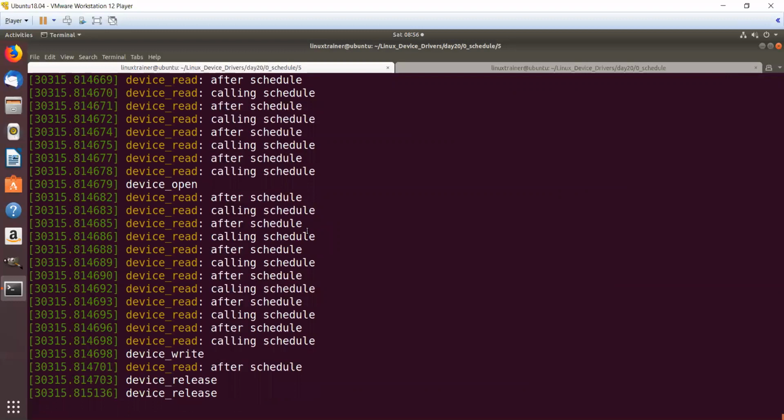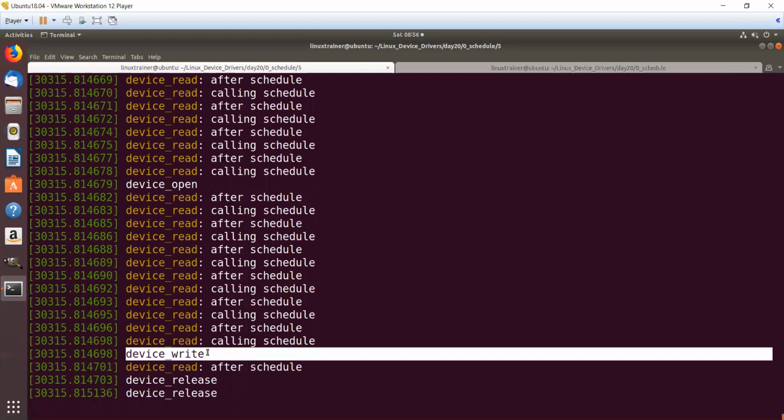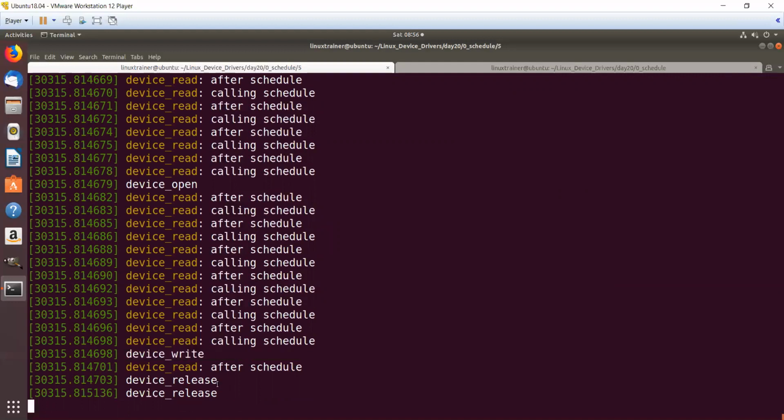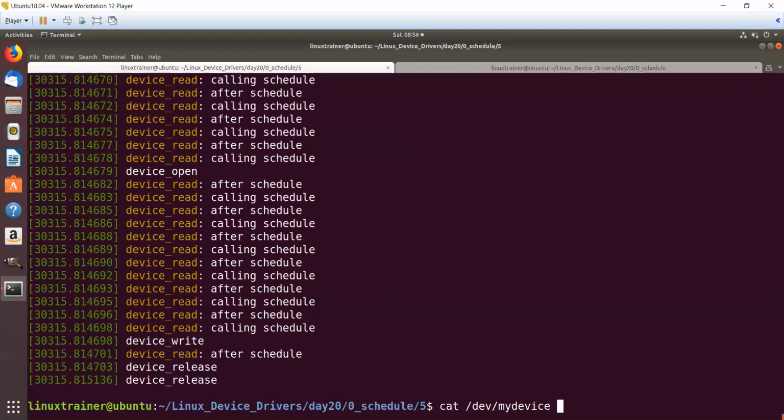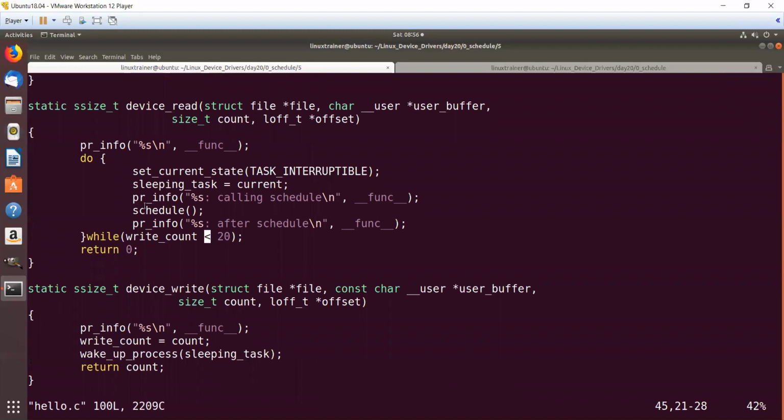So when I have sent 20 bytes, it came out from the schedule, it has come out of the do while loop, and it has executed the read function. So we are not handling the signals here in the code. You can see we were not handling whether we have received a signal or not.